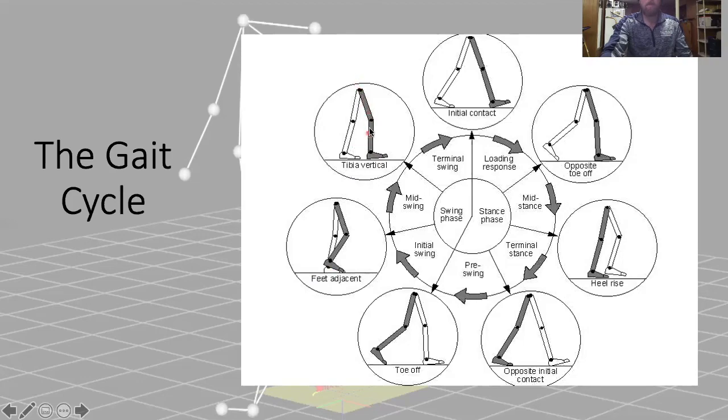In the swing phase, again, we're looking at the right leg here, the highlighted leg, or the gray leg. The tibia is now vertical. It is swinging forward past that left leg, and it's getting ready to contact the ground again. So I like both of these graphics in conjunction with one another, and I suggest as you're studying, you use them both to help you piece through the phases of gait.